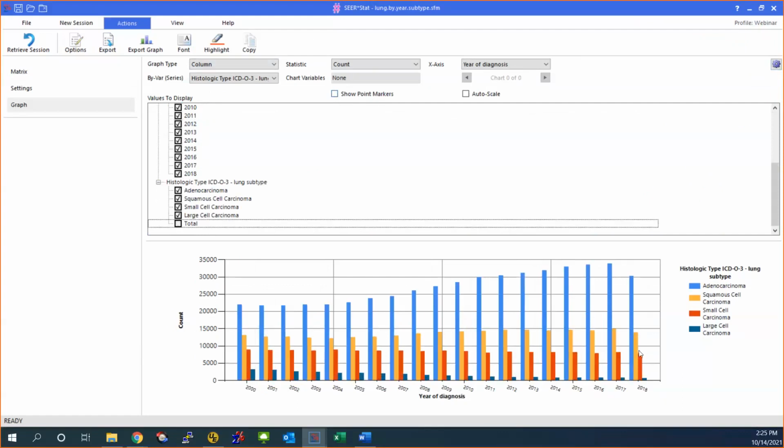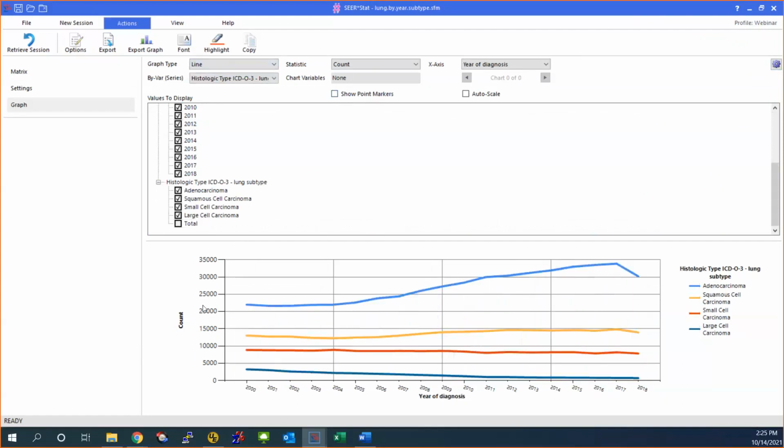And I can look at a bar chart or a column or a line graph over time of the histologic types. So this is totally new to SEERStat. If you've used it in the past, you didn't have this, you have to copy it and paste it into Excel to start to get a feel for, do things look like they make sense? So I think that it's a great feature that I think a lot of people are excited about. So that's the end of my frequency exercise.